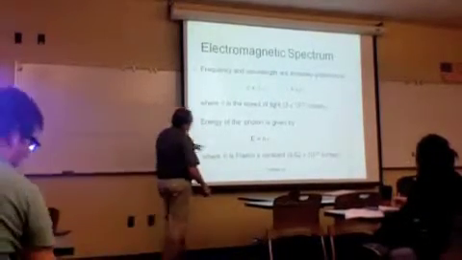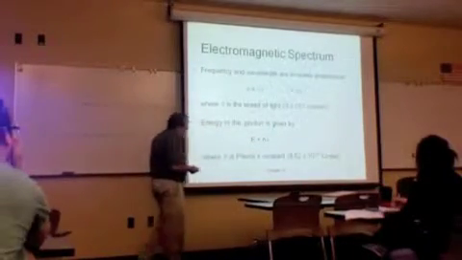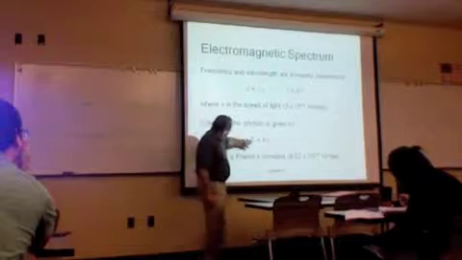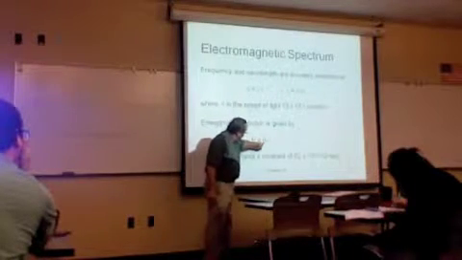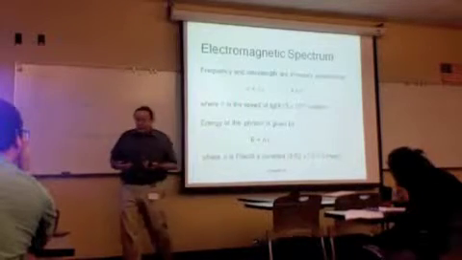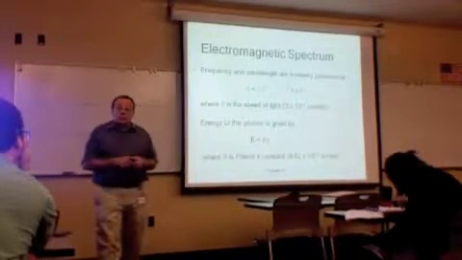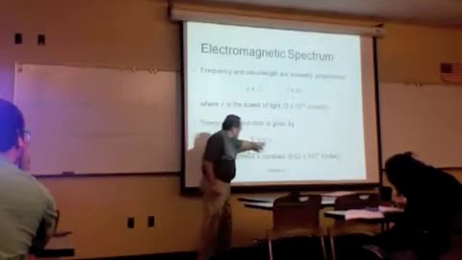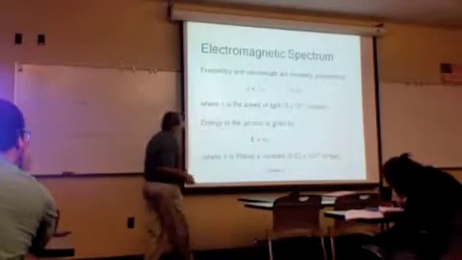And a relationship that Einstein and Planck developed says the energy of a photon of particular electromagnetic radiation is equal to Planck's constant times its frequency, which tells us that energy and frequency are directly proportional. And in fact, the proportionality constant is Planck's constant, which is this down here.